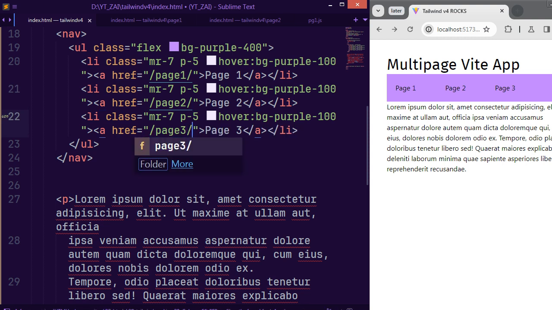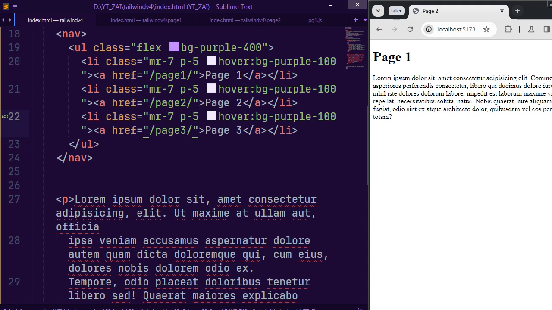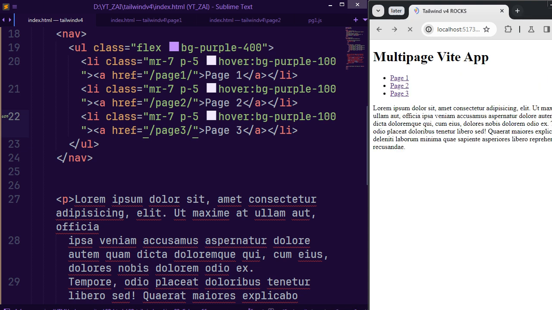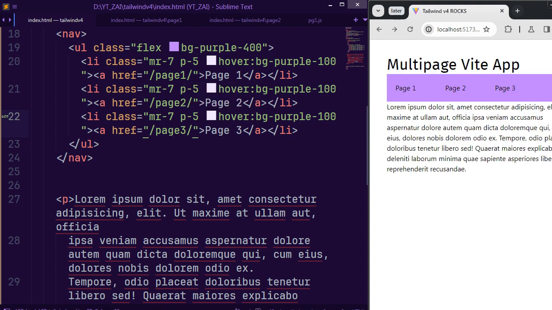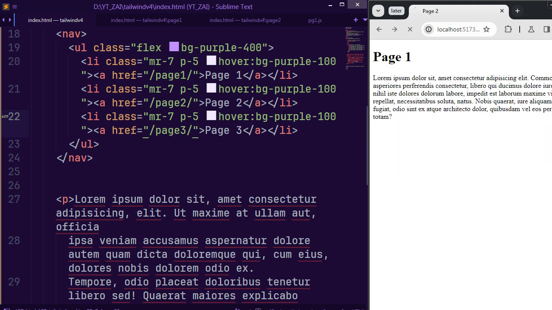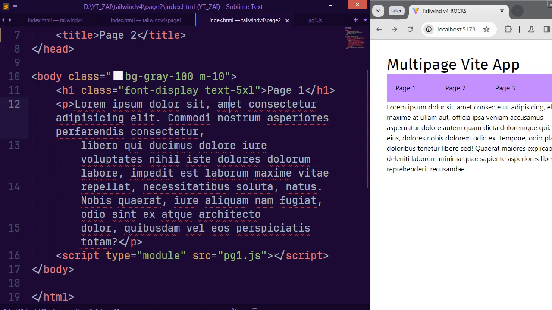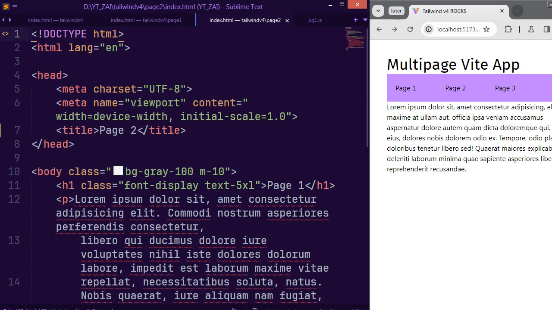It must work now. Page 1, hit full reload. This should be page 2.